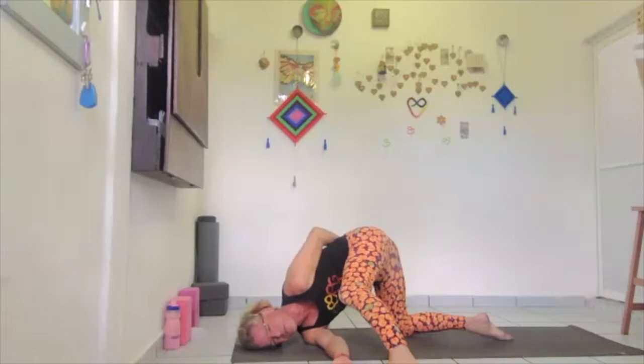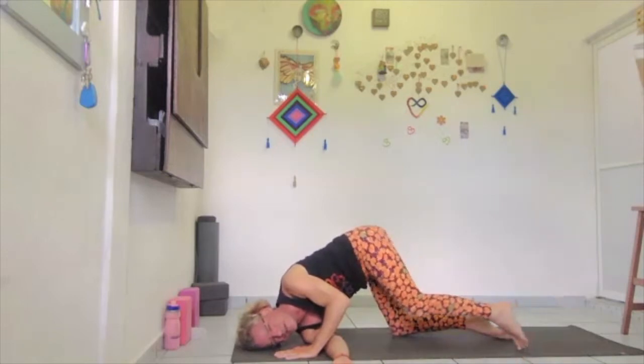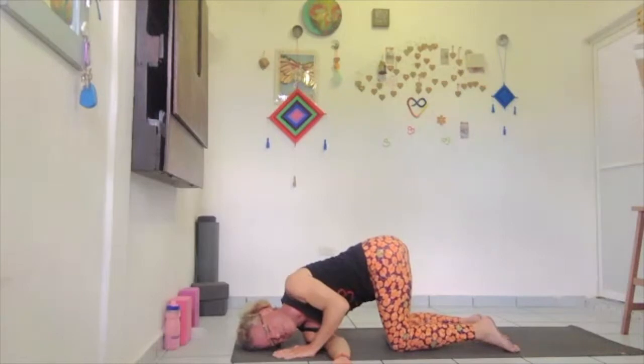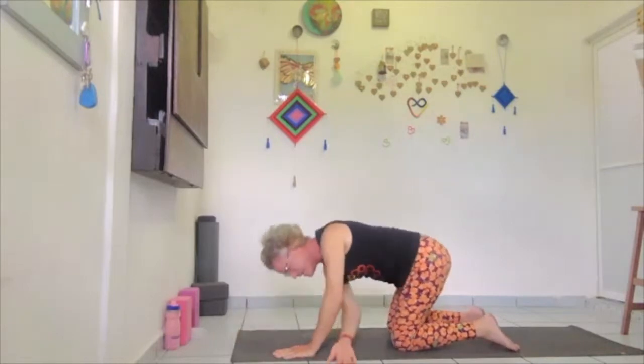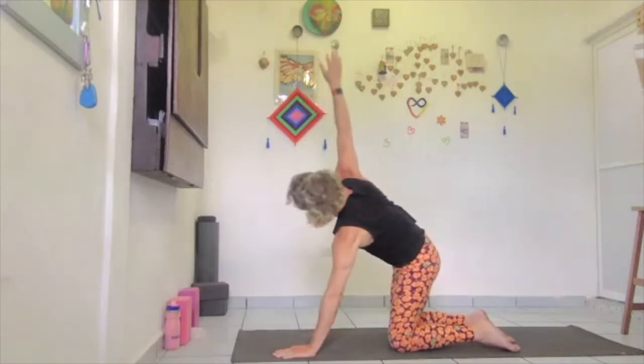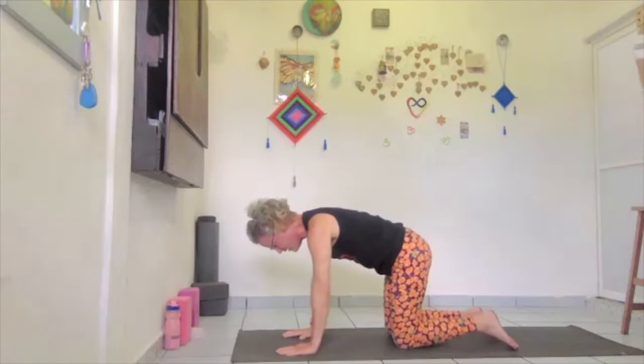Now let's rewind everything nice and slowly. If you moved your left arm, plant that left hand near your face, press into it to stabilize. If you moved your left leg, bring it back to center line and bring your knee back down. Really press into the left hand, big inhale, open up and reach up, look up. Exhale, bring that right hand down. Take a few breaths with towel and tap.